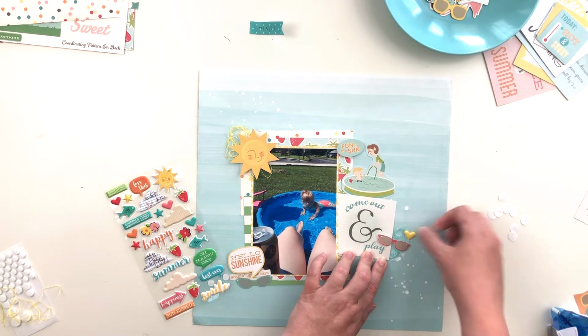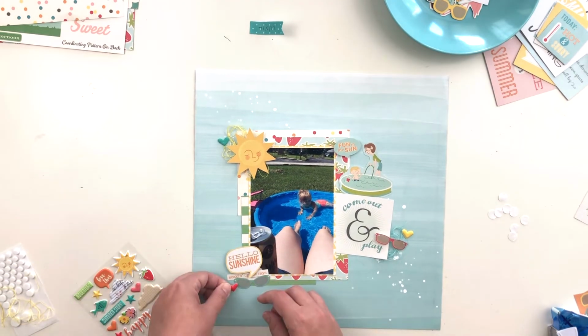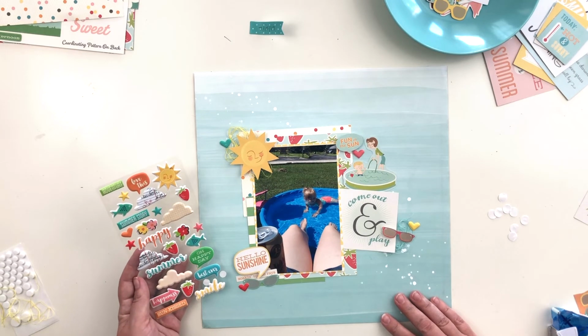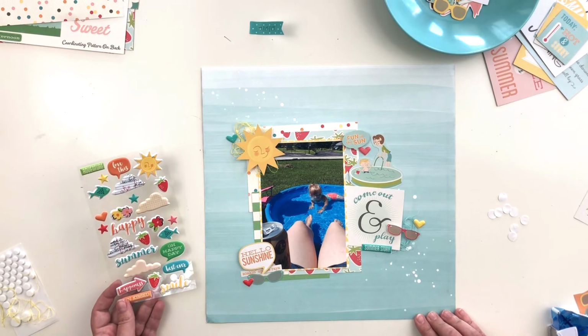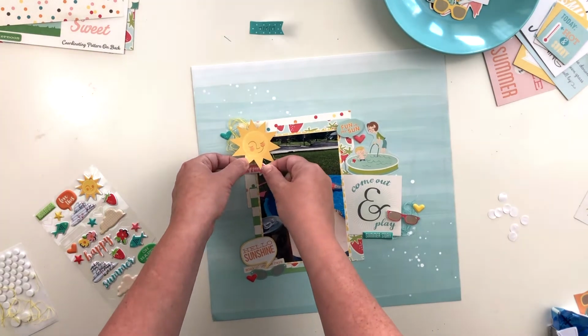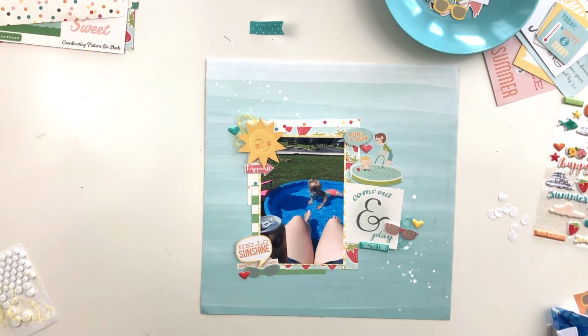So I grabbed the puffy sticker, and I'm going to end up using a few of the hearts. So I think I add 3 or maybe 4 hearts to the page. There were quite a few puffy hearts on this sticker sheet, and they're super adorable, super cute. I also added a little phrase below my title, and I think that might be it. Oh no, I add a little arrow under the sun as well. And then that is pretty much going to do it.